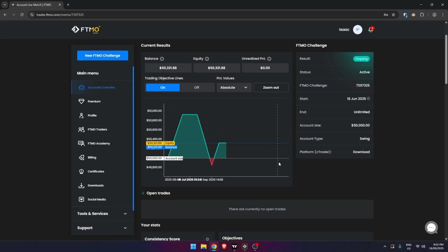Here's the FTMO dashboard. As you can see, there's a few more trades than one. We actually started this challenge back in June or July, the 18th of June, and quite a lot has been going on in my personal life. We like to call it a rut, but we're back now. Initially, we started at 1-to-1s. We won 2, lost 2, and got to about break even on the account, just a little bit of drawdown. And from this point is where I'm starting the negative risk to reward ratio trading. And that is today, the 16th of September, and the trade I took.